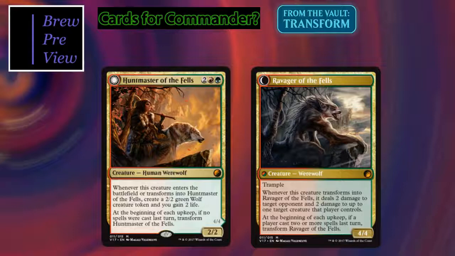A 4/4 trampler isn't bad, and a 2/2 human that makes tokens isn't bad either. So overall, I'd say this is a decent card for Commander. It's not amazing, but it's not terrible. I would definitely run it.